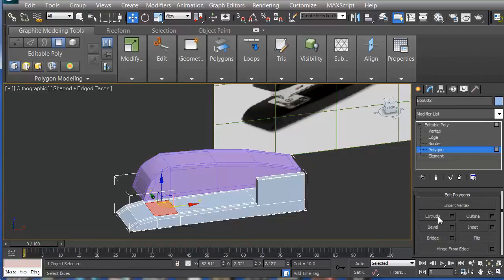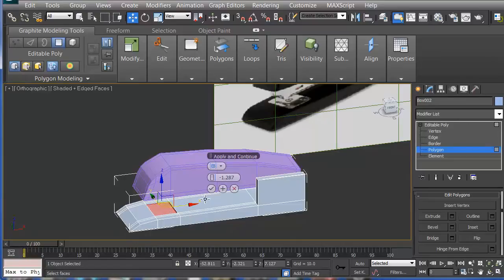There it is. Okay, now I want to, yep, I want to drag that down actually to about right there. Okay. Then what I might do is extrude it again. No, you know what? I think I'm just going to create a whole new plate.